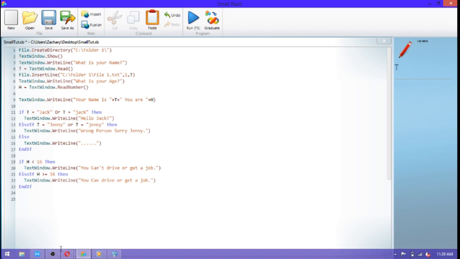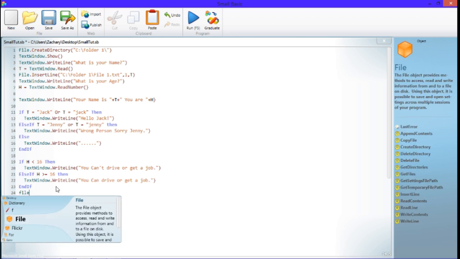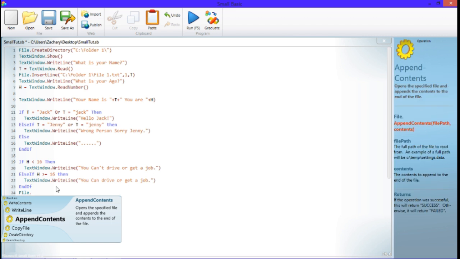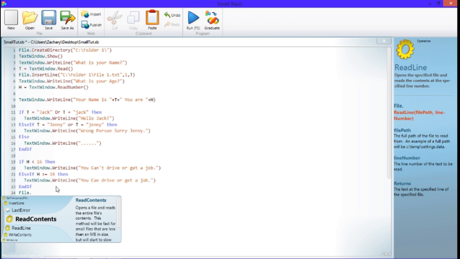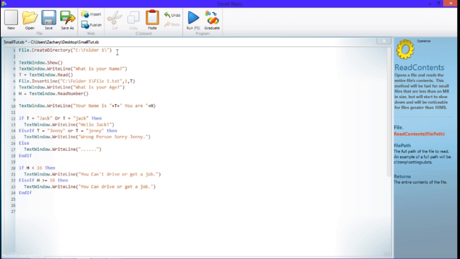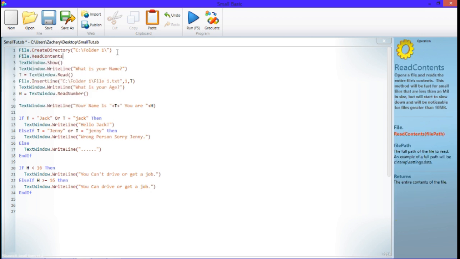So now, what to do next? Another thing you can do with this file, if you wanted to append something, you can go Append Contents. There's also Read Contents. If you wanted to read from that file and show everything, you use File.ReadContents. ReadLine reads just one line.